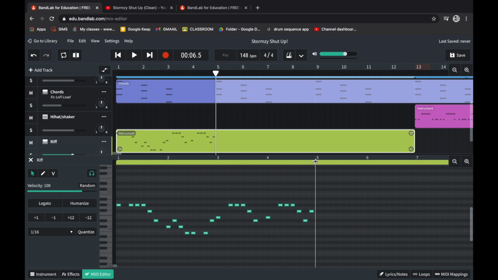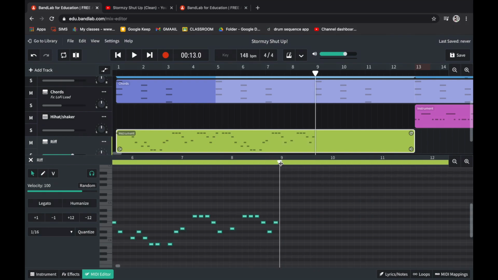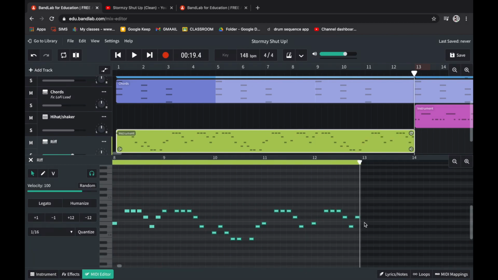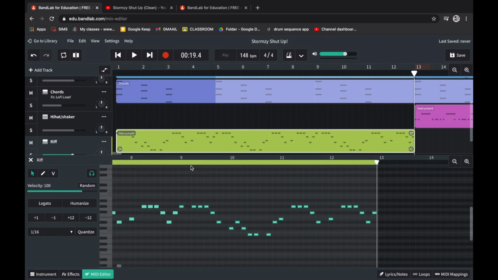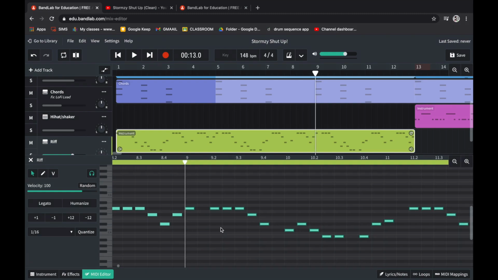And then make sure our white line is on bar 5 before we hold Command V or Control V to paste it all. I then want you to move your white line, make sure that it's directly on the number 9, and we're going to paste it one more time. And then it should end just before bar 13. And now we only need to change one more thing before we get to the end of the song, and that is on bar 9. So if you make sure your white line's on bar 9, zoom back in, so the only changes we need to make are between bar 9 and 10, everything else is now correct.